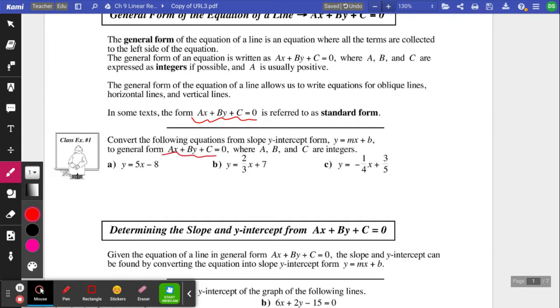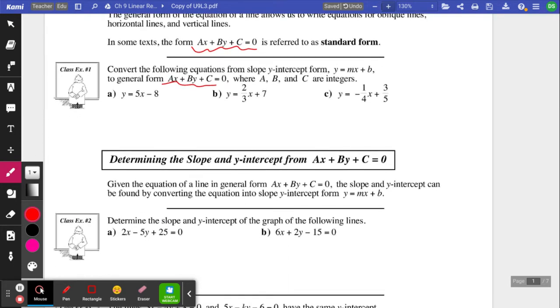This is just a good old rearrange. Not complicated. Ready? I need to make it all on one side equal to 0 to be in general form. All I need to do in question A here is put the y on the same side as the other stuff. So I could move my 5x and my 8, but why not just move the y? That would be easiest, wouldn't it? Okay, so just subtract the y from both sides. Put 0 equals, I'm going to put it in the right order, so 5x would go first, then my minus y, and then my minus 8, and you're done. That's all. Okay, so just rearranging, putting it in general form.